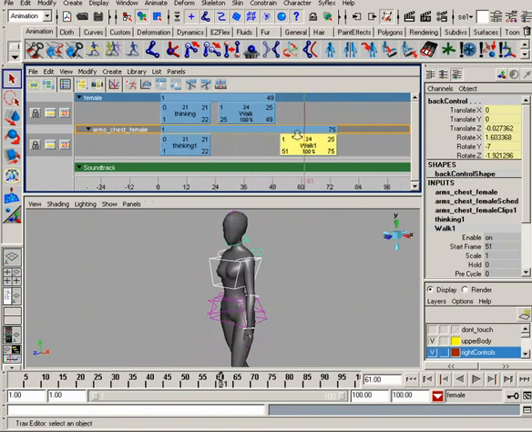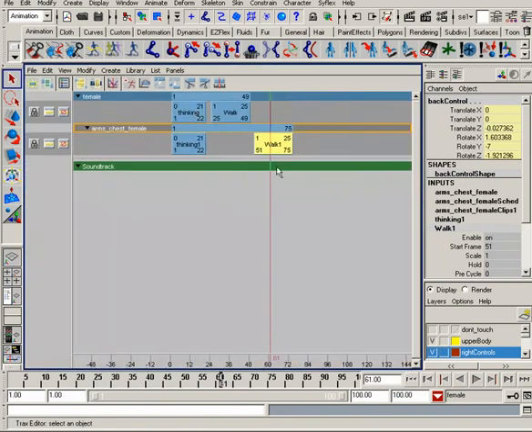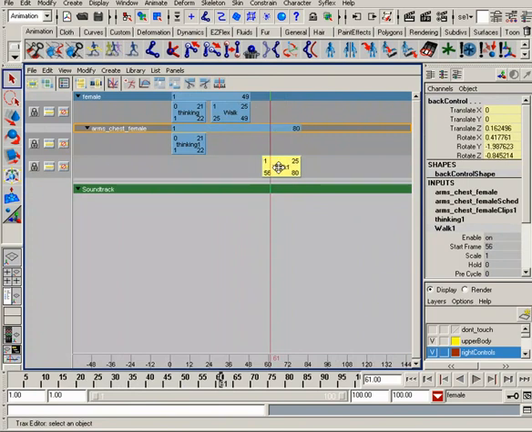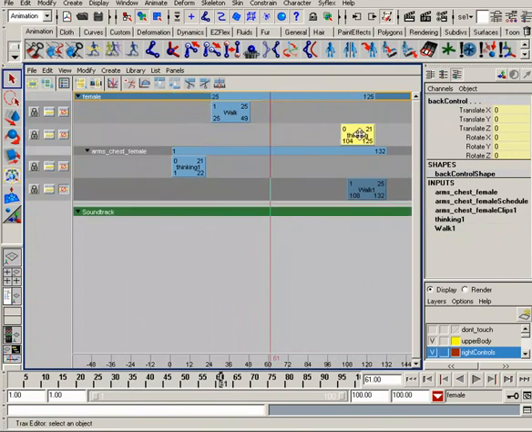So what's cool about this is we can mix and match this. Now, here's something that I found. If you delete this part of the clip, you can't bring it back. You can only bring it back by dropping in the original clip, which is just an extra step. So what I like to do is, if I'm not sure if I want to get rid of this or not, I move it down into its own track, okay, kind of off the timeline, and I just mute it. Okay, and I'm going to do the same thing with this little thinking up here. I'll just take this and move it down like this and mute it. And all I have now is the lower body right here, this walk.